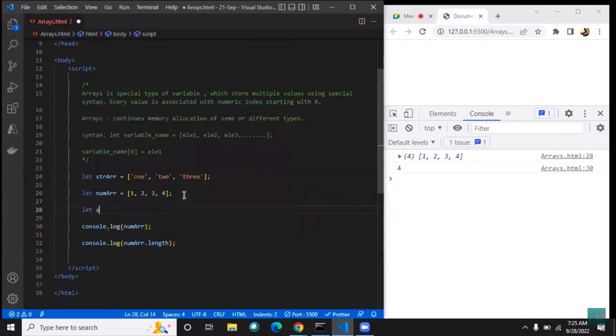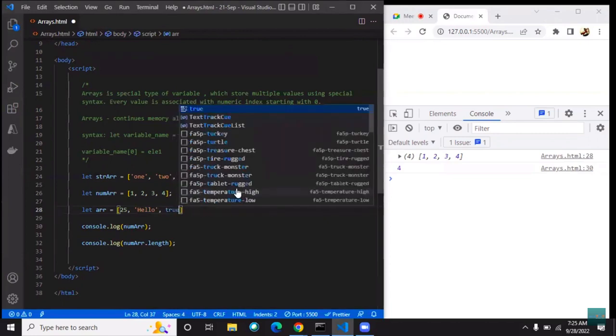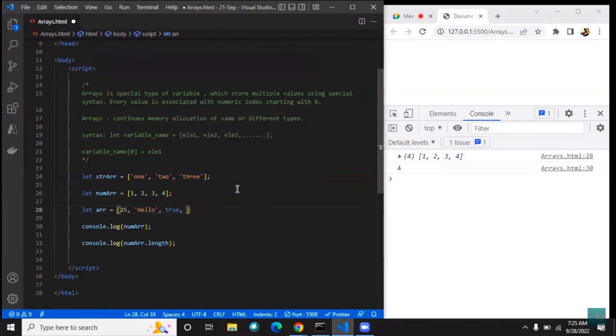Let array be equal to a number 25, as well as a string or boolean data type. Number, string, and it contains another array also: an array inside another array. You just see the output.